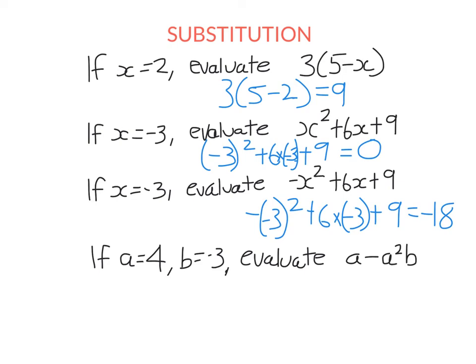So let's substitute a for 4 and b for minus 3. So I've got minus a squared times b. I'll just put the brackets around. So show this step, substitution, so even if you get the wrong final answer, you will get at least some marks. So I should get 4 minus 48, which gives me positive 52, and I'm done.